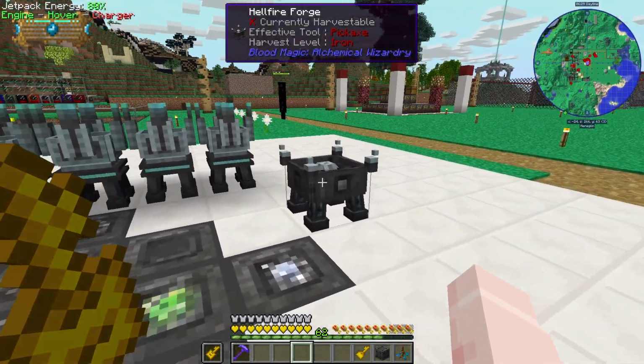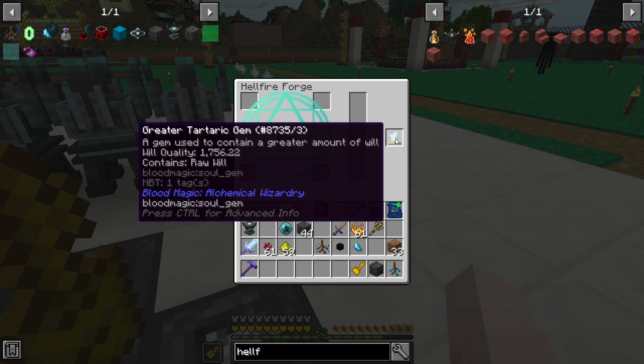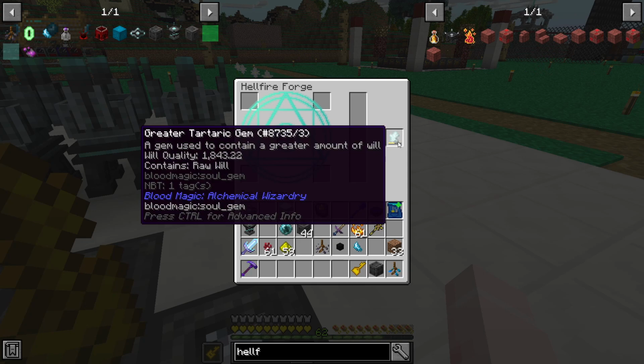Now, a cool thing that's going to happen is, so in the top left, you can see the will in this chunk. If I put this in the Hellfire Forge, it's going to start pulling the will from the chunk into it. And ultimately, that's how we do the auto crafting, right? That's how the automation works.